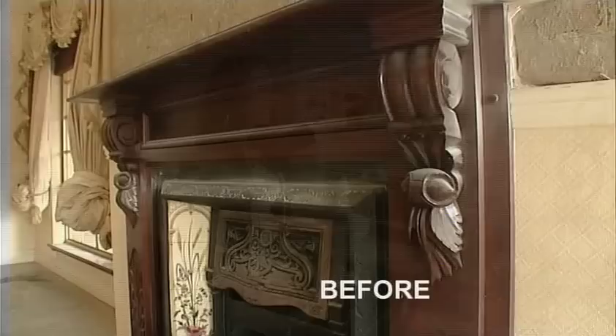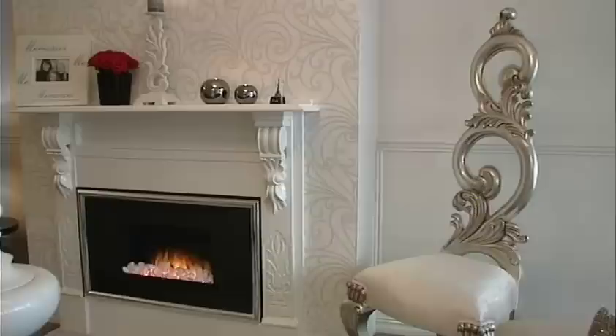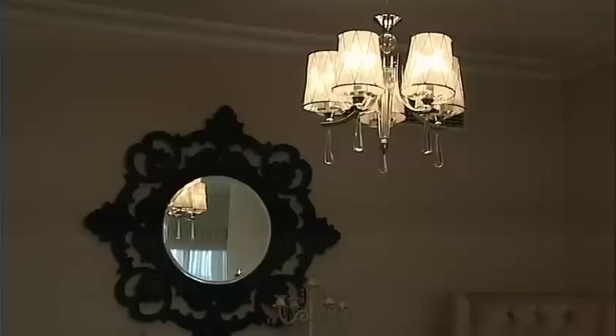Look at the new lounge room. Isn't this just amazing? Remember that fireplace? It was very heavy with the render and I said I had to get it perfect. I've changed it — wallpaper's in, stunning new fireplace. From the lounge suite to the cushions to the rugs to the ornaments, I have personally selected every piece so that the clients can walk back in here and it is a brand new home.